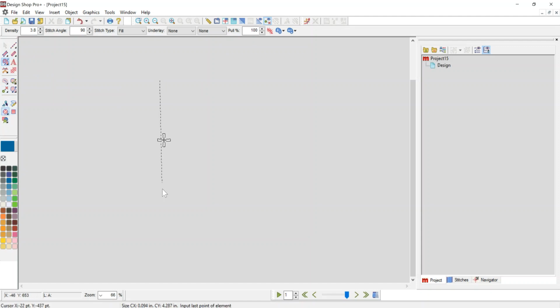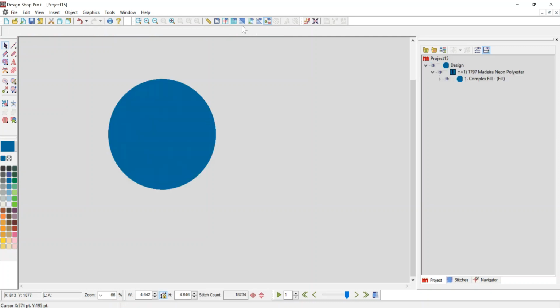From there, I can click one point on the screen, click a second point on the screen, and now you'll see it's creating an oval. Well, if I hold my Shift key down and move it, Shift locks the proportions in X and Y, so that gives me a perfect circle. So no matter where I drag my mouse, because my Shift key is held, it locks it to a circle, so I can select it, and now I have a circle.